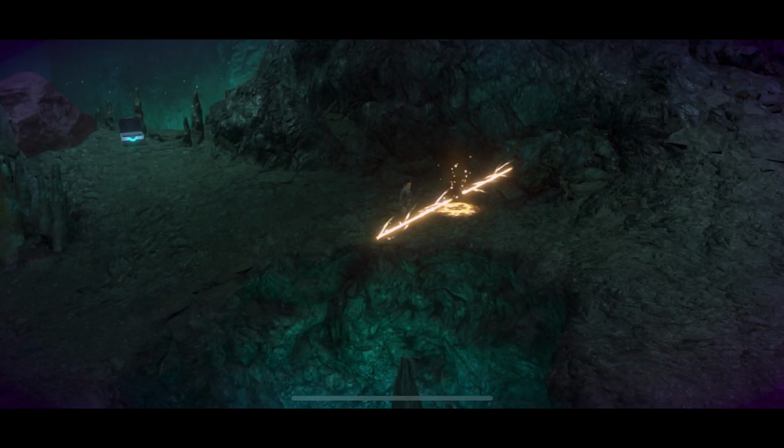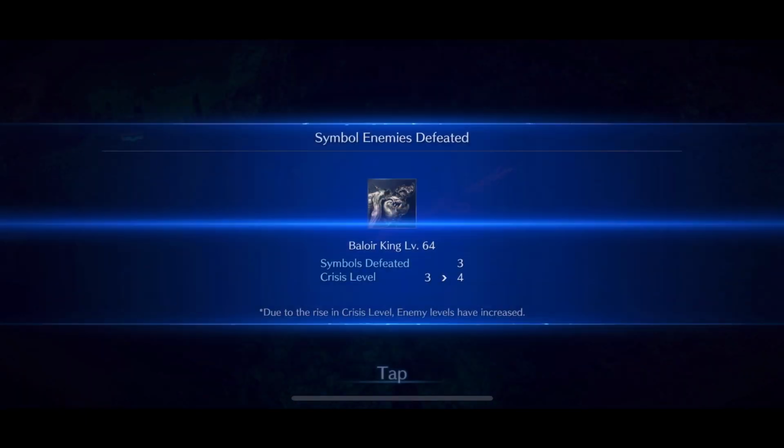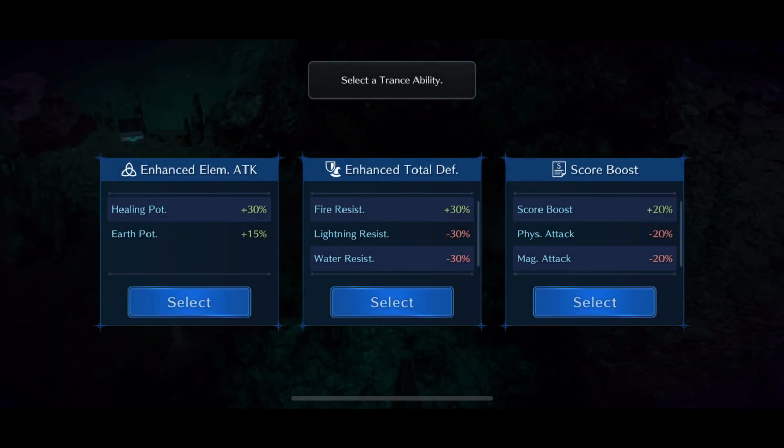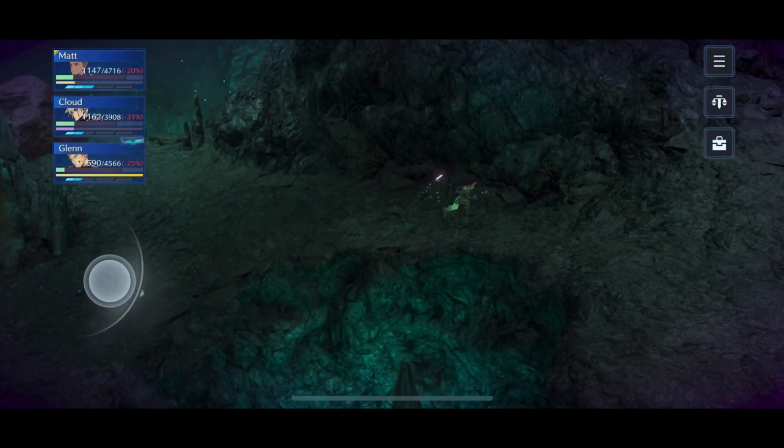Again, for trance abilities, we're not taking any score boosts. We're just trying to play everything nice and safe. All we want to do with this run is kill as many bosses as we can, get our score, and get out so we can get those rewards that the game will give us irrespective of our ranking against other players. We opt to take the additional healing and the 15% earth potency.